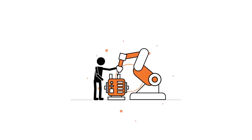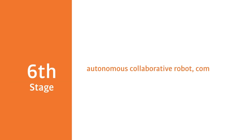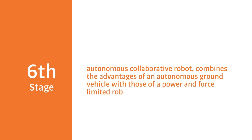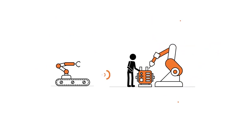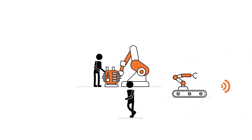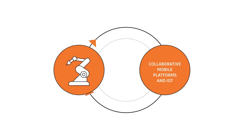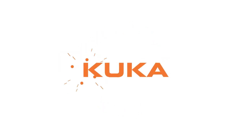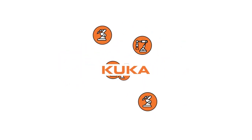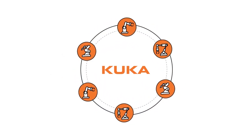These robots move very slowly and are force-limited for the safety of the operator. The sixth and newest stage — the autonomous collaborative robot — combines the advantages of an autonomous ground vehicle with those of a power- and force-limited robot. This creates a shared workspace throughout the production environment where both robot and humans may move simultaneously. KUKA's portfolio of products and services supports all applications across the six stages of human robot collaboration.